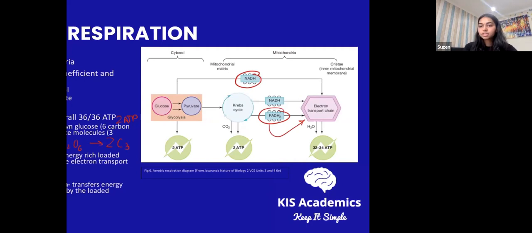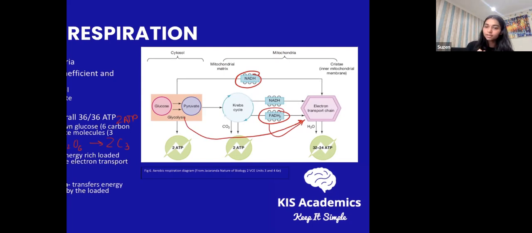So my inputs of glycolysis are glucose, NAD+, and ADP and Pi. Again, the unloaded versions, and the outputs will be the loaded versions such as NADH and ATP. Once we get the NADH and ATP, the NADH actually goes directly into the electron transport chain. It doesn't need to be an input in the Krebs cycle because the inputs in the Krebs cycle are also the unloaded versions, because the only place where loaded is necessary is in the electron transport chain.